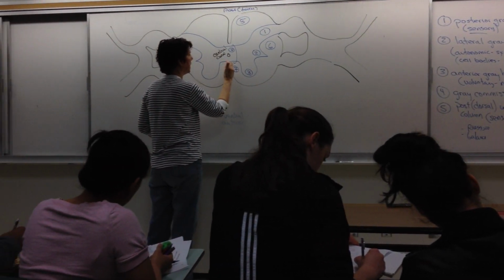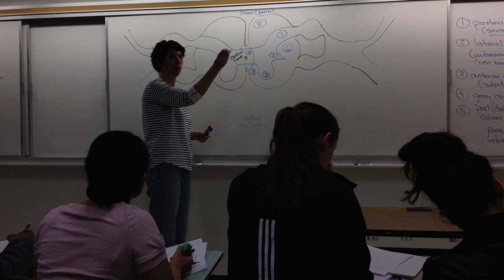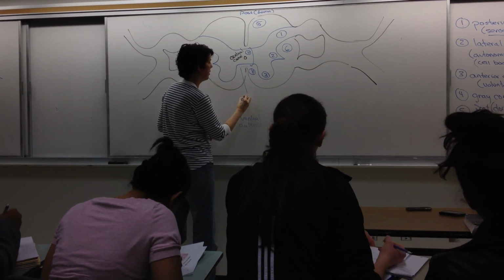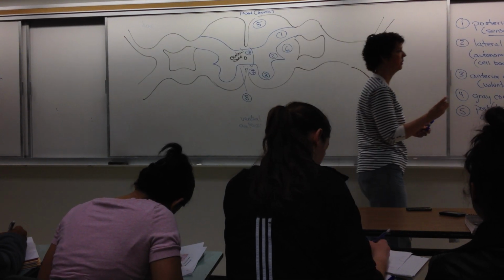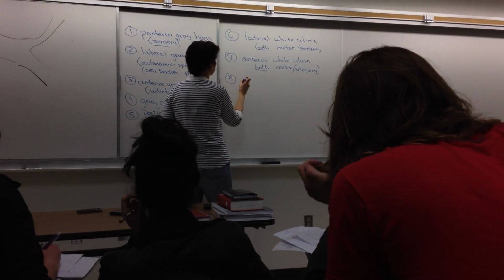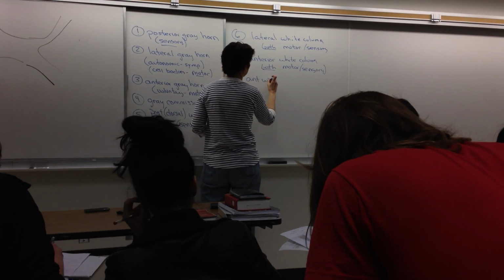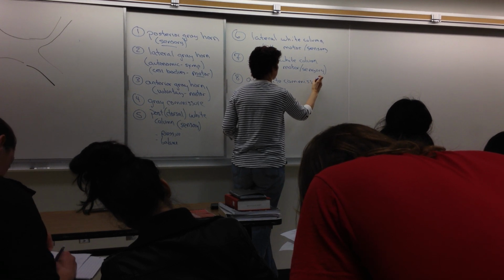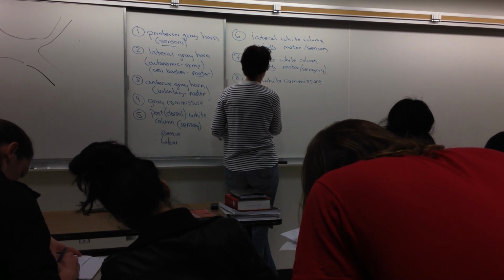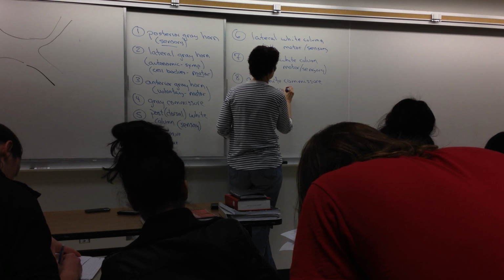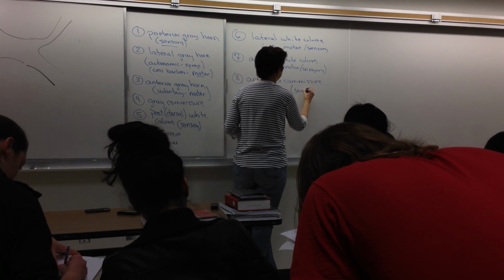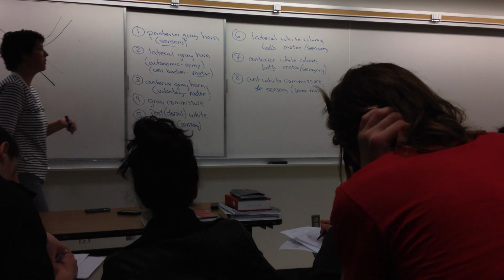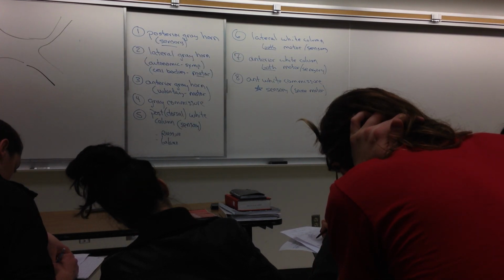In this area through here, we have white fibers crossing over, and this is known as the anterior white commissure. It's going to be primarily sensory, but it has some motor. So it's usually sensory fibers that we see crossing over there.